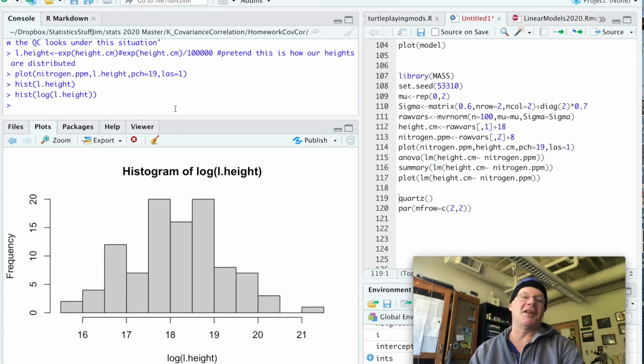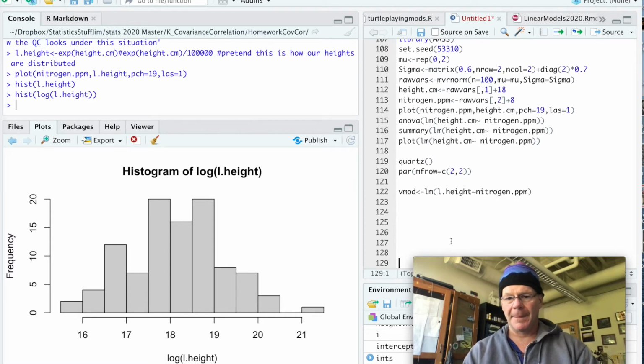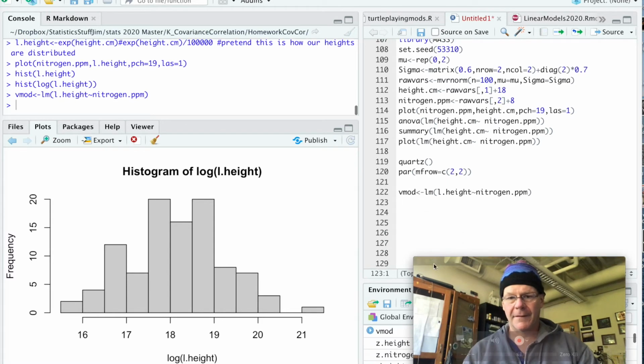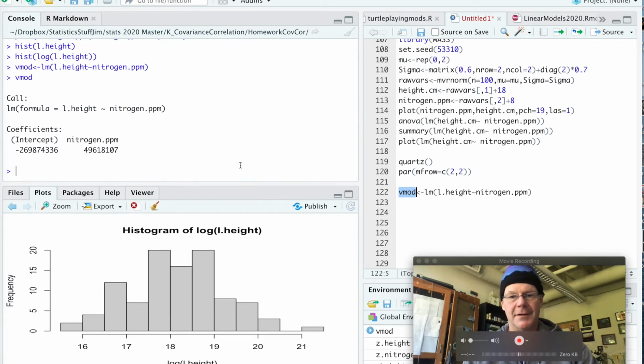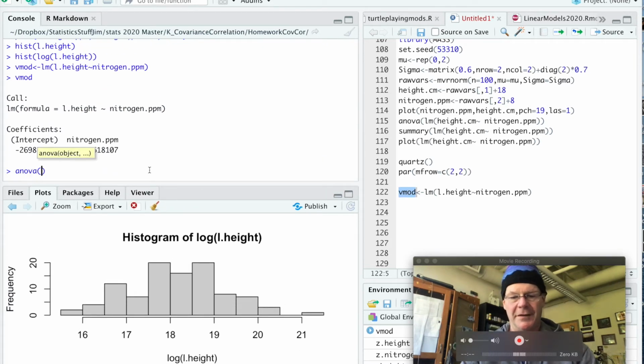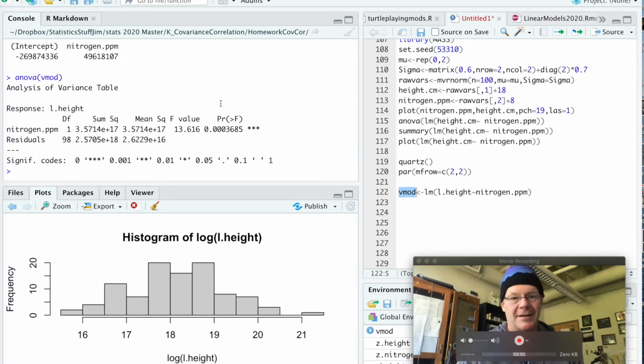And it's not going to be until after we did all the work that we're going to discover that maybe we screwed something up. And so we have a linear model. I'm going to go ahead and make a linear model based upon our new data. Okay, and here's our model. We have parameter estimates for our model. We could even do an ANOVA on that if we wanted to see how significant it was. Ooh, it's very significant. So we feel great. We're ready to tell the whole world about how great our model is.